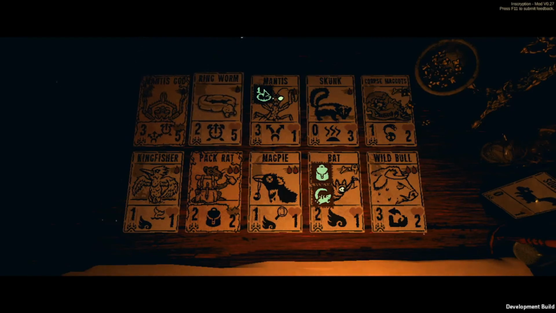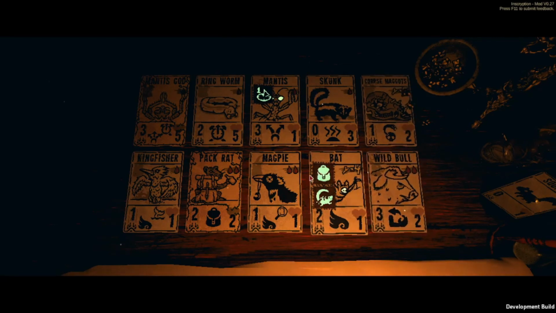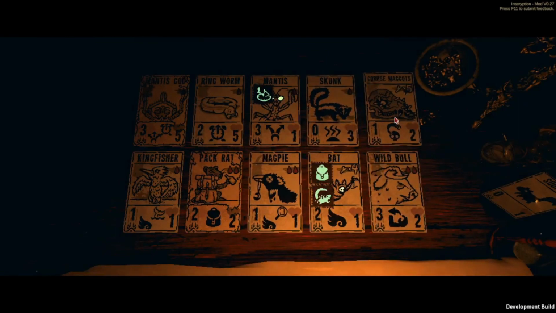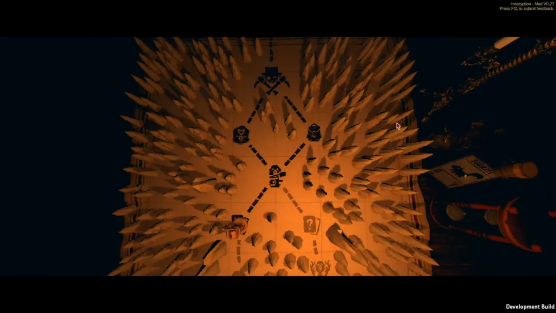Since we'll be really relying on the Mantis God or the Mantis here, you want to keep your deck thin. What I mean by keeping your deck thin is that you don't really want a lot of cards in it. For example, in this case, there is a fork in the road where I can sacrifice one card to move its sigil to another card, or I can get a backpack. Well, my backpack is full right now, but even if my backpack is not full, if I have the choice to discard a card or to do something else, then I will choose to discard a card. Maybe I'm going to transfer the magpie sigil to the skunk or the fisher or anything like that. So basically, you just want to keep your deck thin.